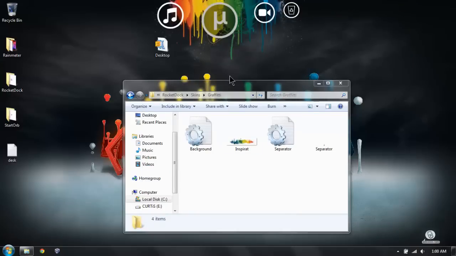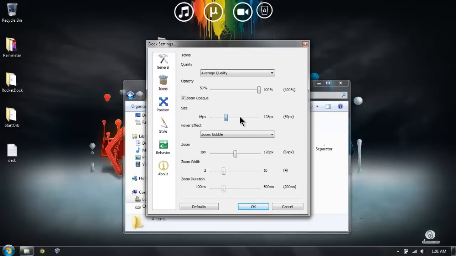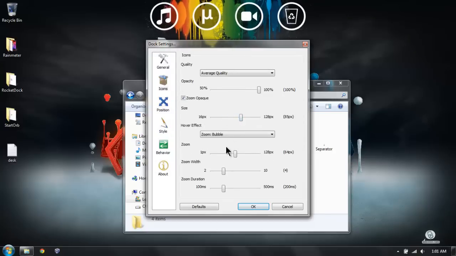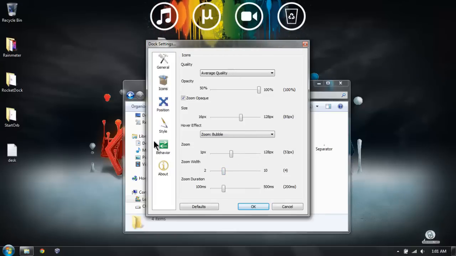Now you can adjust the zoom of the icons, or how big the icons are. Here's a zoom width, I'll make that 4, but here's a zoom, wham. Meh. Okay, I'm gonna make mine like 25. Yeah, that looks fine.